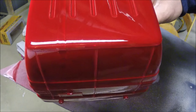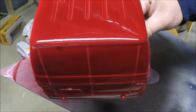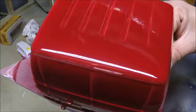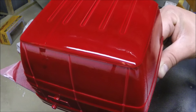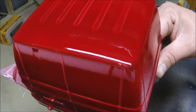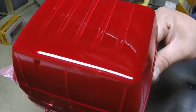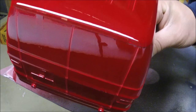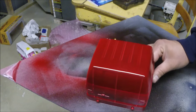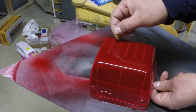Underneath, gray, I like to use light gray or dark gray under every color that I paint. But you can get the idea there. I mean, that looks awesome. And I laid it on heavy in the first shot, and I don't recommend that. Like I said, you need to do at least a couple coats to get the color on there, and then the last coat, or if you want to do one coat and then go back and do the heavy top coat, that's what you do for the final to get it nice and wet and shiny like that. But I don't recommend doing that like I just did, but I'm trying to speed it up so you get the idea. Okay, now we're going to peel our tape back.